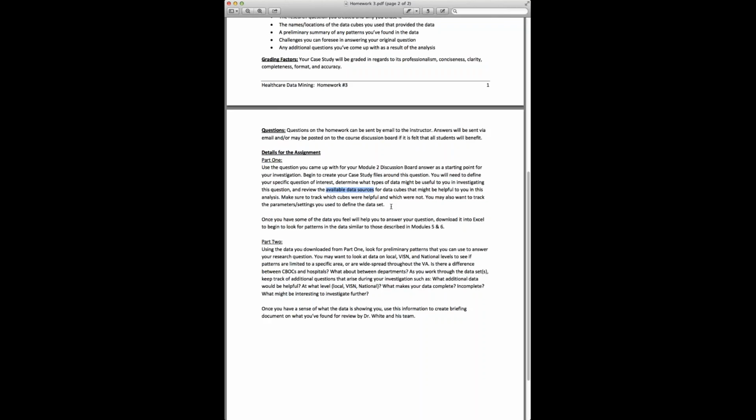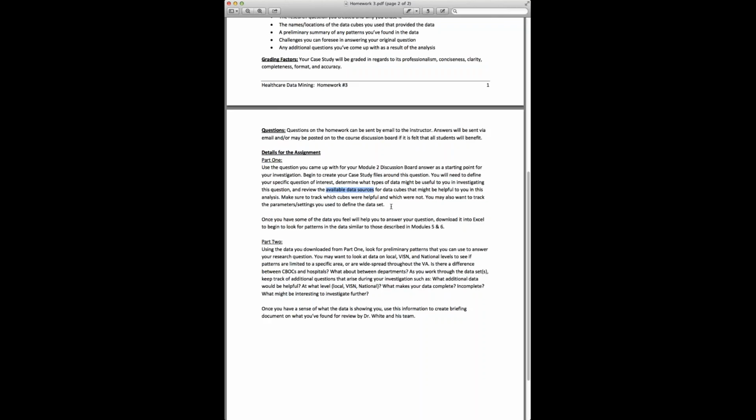So it might be something from the VSSC or the ARC. It might be a SQL query directly from the CDW or an RDW, Regional Data Warehouse, Corporate Data Warehouse. It might be a local report that has been put together that you guys have been using for pulling certain types of data. It might be another person. Okay, so you might be going to talk to somebody and looking at data using that individual as a data source. So that being said, you can choose any of those as long as you document what you did and where you got the data from.